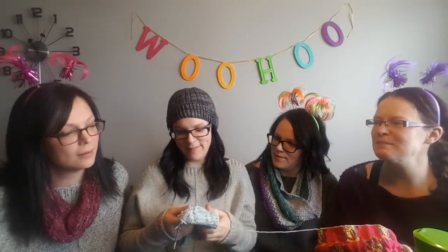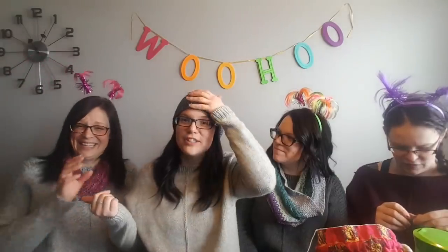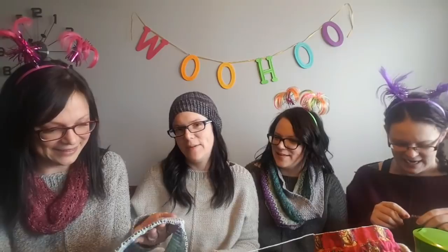It's already typed up. You've been secretly working. Yes, I have. Actually, I'm excited. It's a really nice beanie, and I really like it. It's not quite what I was going for, but at the end, it was exactly what I wanted. The pattern I was trying to accomplish was what Jamie was doing on the tank top, but you had no idea what I was doing. I had no idea, and I didn't want to ask her, so I just did this, and then I realized this is nothing like Jamie's tank top.